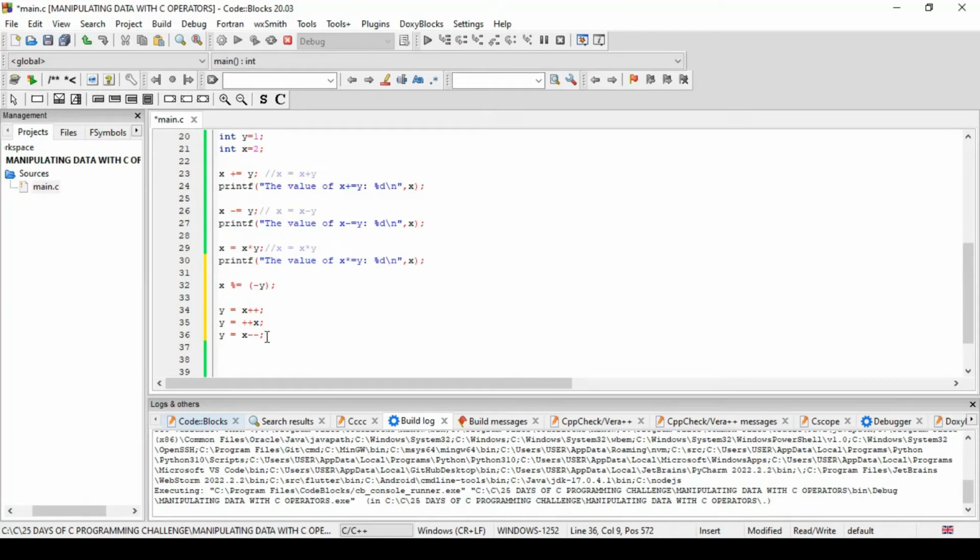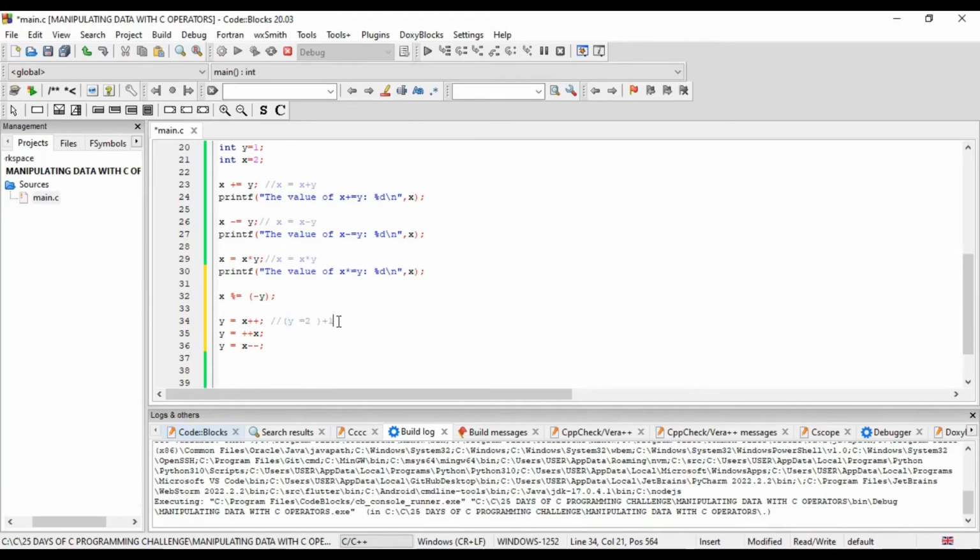So y is 1 as declared at the top, and we assign y as 2 since the value of x is 2. Then you further increment x by 1. That's what it means to use the x plus plus increment operator.